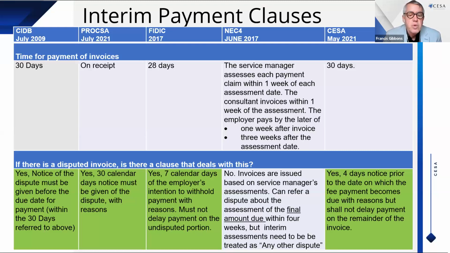You can refer a dispute about the assessment of the final amount due within 4 weeks, but interim assessments need to be treated as any other dispute in NEC4. And then finally, under CESA, you've got 4 days. The client must give you 4 days notice prior to the date on which fee payment becomes due, with reasons, but not delay payment on the remainder of the invoice.